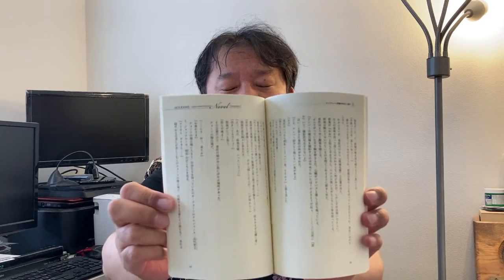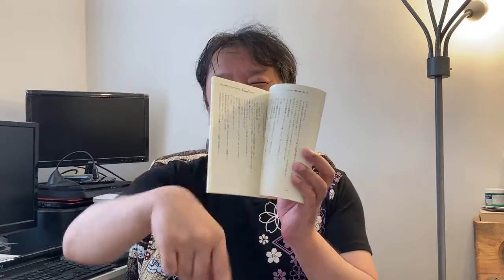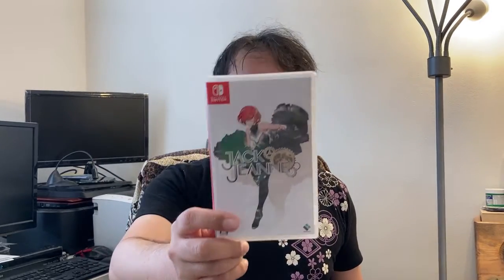And there's still other stuff inside. This one is a novel in Jeanne, but unfortunately, this is a Japanese edition. Therefore, all the writing is Japanese and vertical writing. And of course, it includes the Jeanne Switch version. This is a standard edition, and this is including the limited version, but the standard edition looks the same.